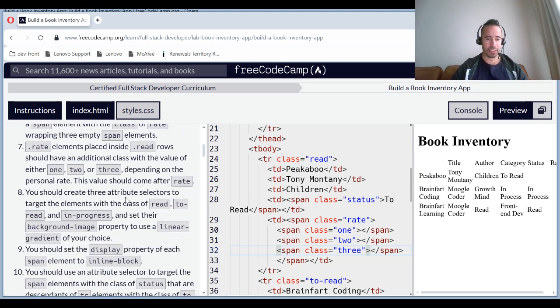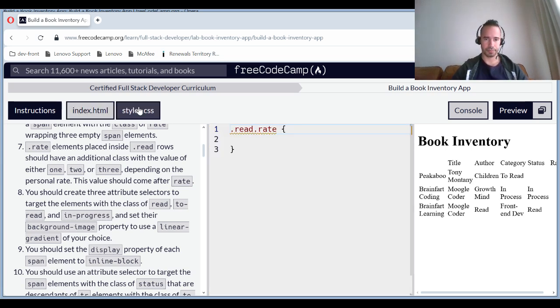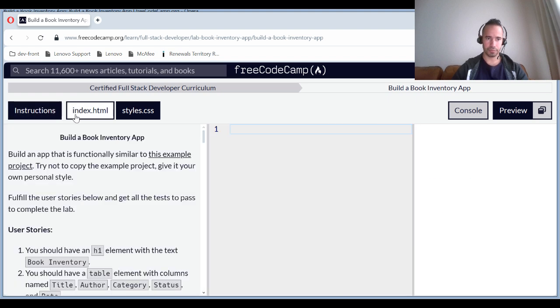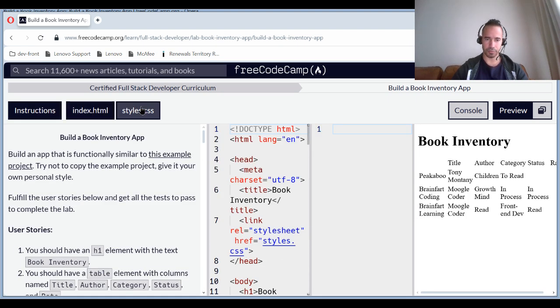You should create 3 attribute selectors to target the elements with the class read and set the background. Okay, so now this is over here. 3 attribute selectors to target the class read, to read, in progress. Sure. How did I name those before I do anything?